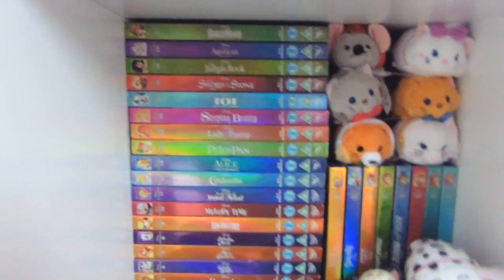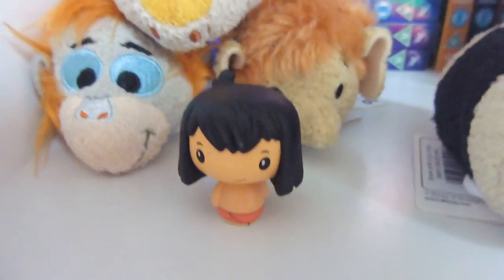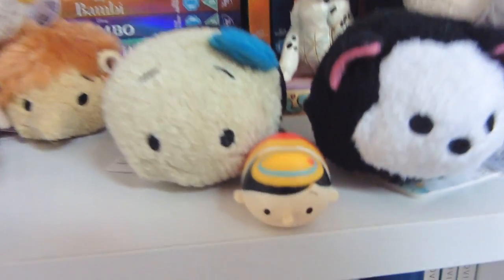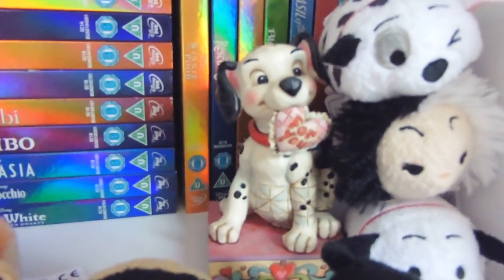We have the first classic shelf. This is everything from Snow White until Rescuers Down Under. I've got my Aristocats Tsum Tsums here, and then Jungle Book. Mowgli was a little blind bag figurine that I got at Comic Con - if you watched my most recent Disneyland Paris haul you would see that I got him. Then I got my Pinocchio Tsum Tsums and a mini Pinocchio. I think I actually sold my actual Pinocchio Tsum Tsum. And then I've got Cruella with Dalmatians, and my Dalmatian tradition that Nick got for me. And then in this box is nothing - this is basically just my Tangled book, the programme from a show I did in Germany, an iPhone box, dissertation, notebooks.